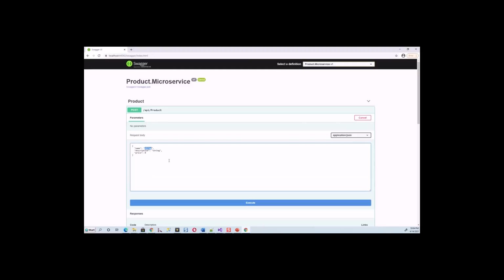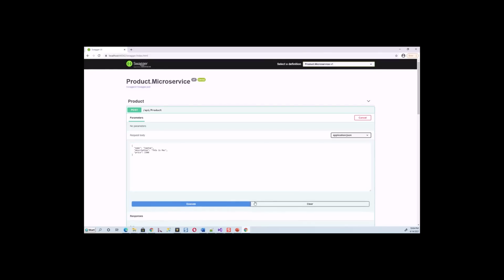Let's think that this is a whiteware or computer product, say laptop. Easy. Name is laptop. This is Mac. Let's say price 2500 or 2300, whatever. Click on execute.